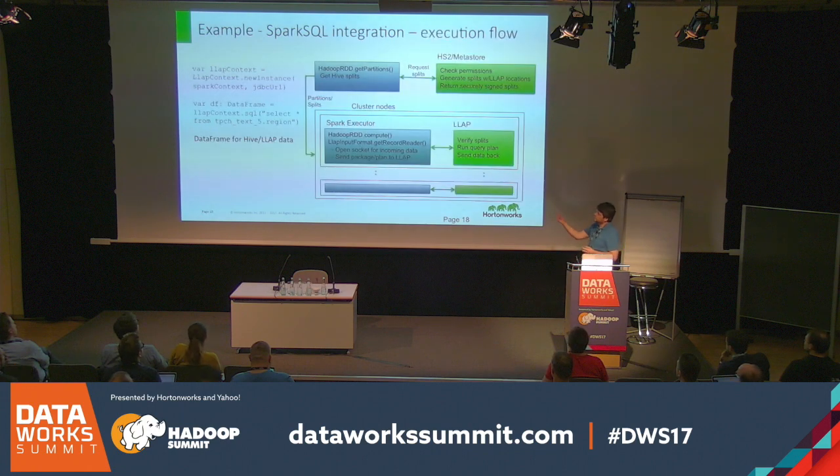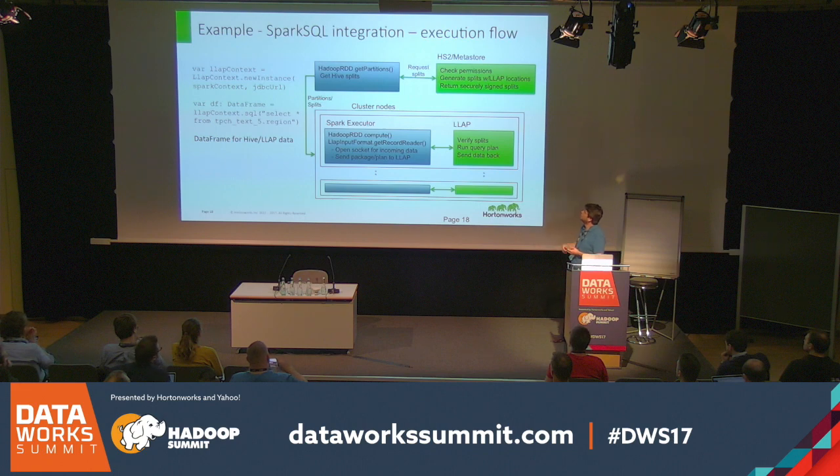In detail, how this works is on the left, you see how you use it. It's pretty simple to use. You use the LLAP context and formulate your Spark SQL query. What happens under the hood is that we have some compiler hooks that will say this part of the query will push into LLAP, which might be nothing. It might just be reading the tables, or it might be pushing filters and projections in to get it a little faster.